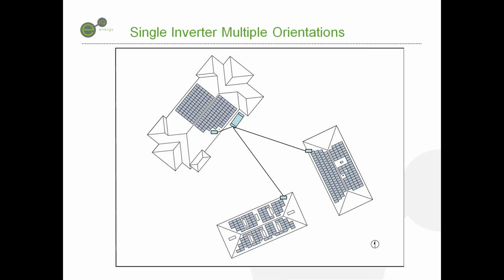A couple of looks here at how a design would work with installations that might be a little bit difficult without a technology like the vBoost. For example, this solution has 3 different rooftops, and without EIQ, they were being routed to at least 6 separate inverters, but in actuality, it ended up being more like 12 inverters. With the vBoost system, they were able to change this into a single inverter and run all that into one, even though they have different orientations. We have some southeast, some southwest, some south, some north. It's really all over the place, and they were all able to run right into the same inverter.